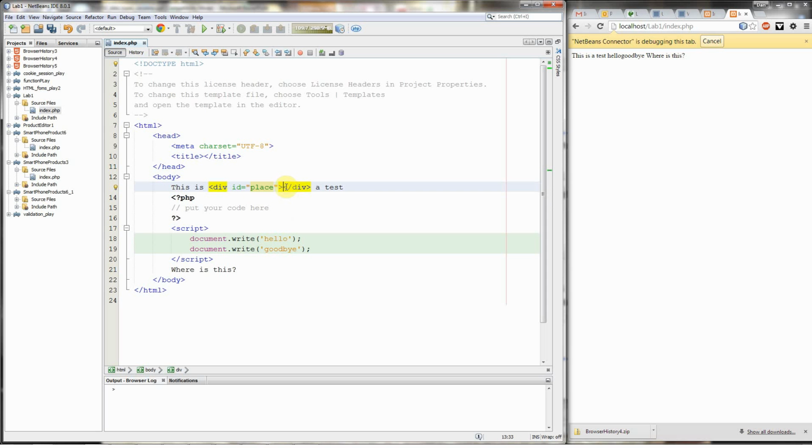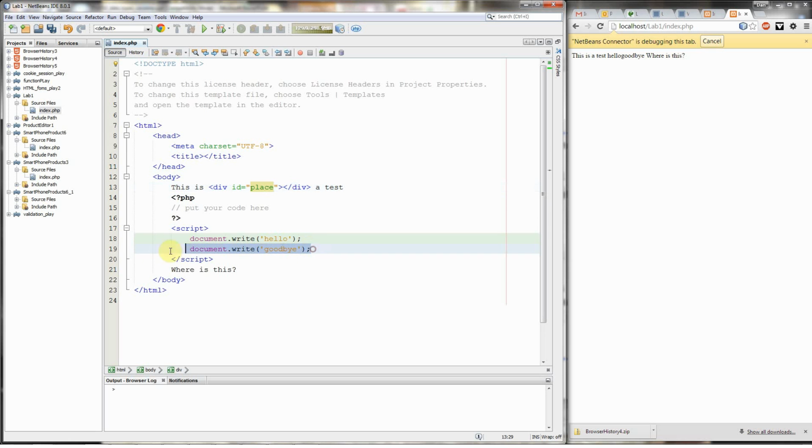What's inside the content of this div tag would be called the inner HTML, because it's inside. It's the HTML that's inside the nested tag versus outer HTML, which would be outside the tag. So this is the inner HTML of the div called place.